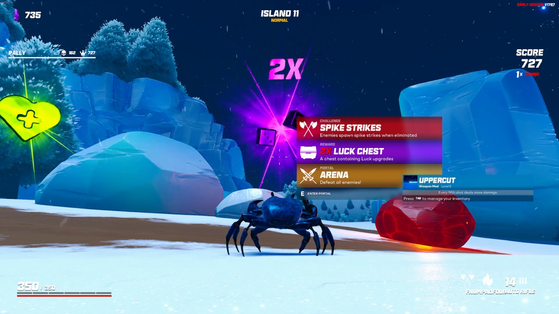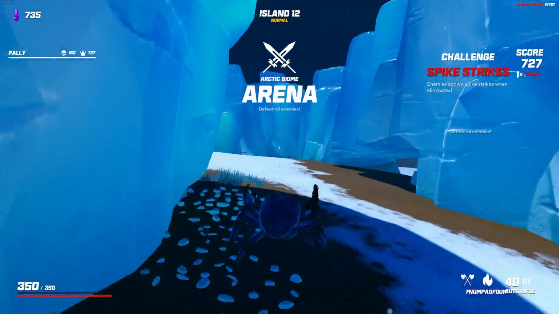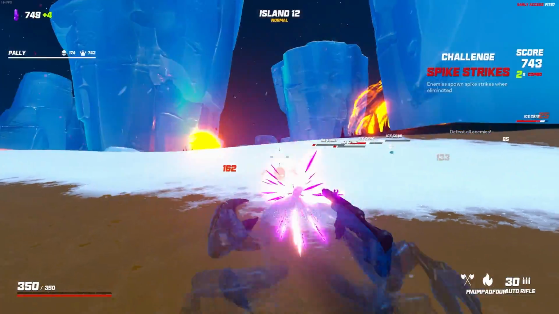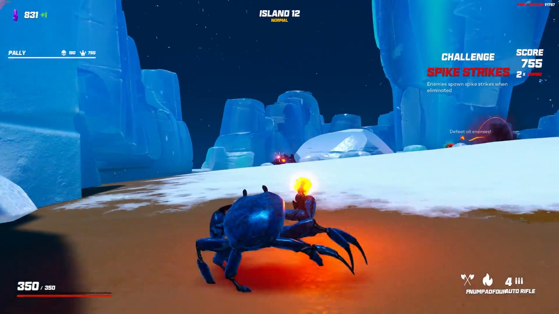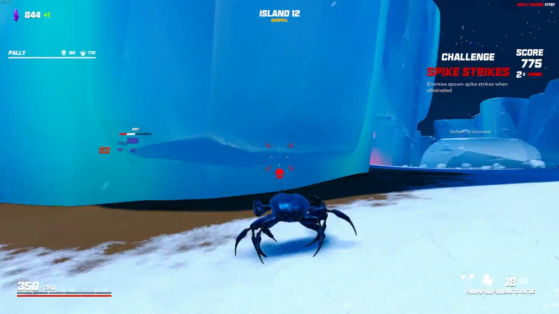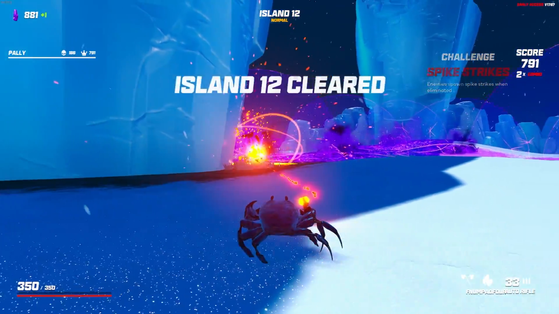I'm also very interested in the double luck chest, but spike strikes means enemies are going to be deadly even after they are dead. Is this the one where it puts spikes underneath them? Yes, it is. So as long as I'm not in melee range, we should be fine. Speaking of melee, there are melee upgrades that you can get as well if that's more your play style. As you can see, I kind of avoid melee at all costs. I need to be away from enemies. That's very important to me. I need to make sure that I'm safe.